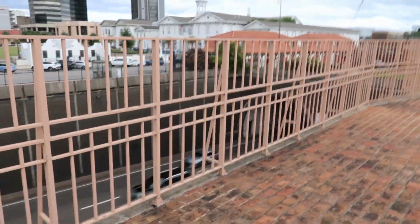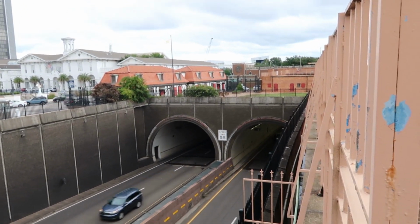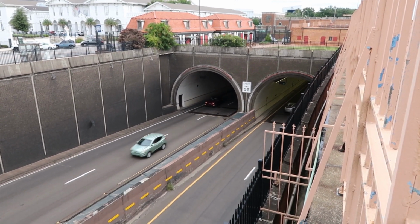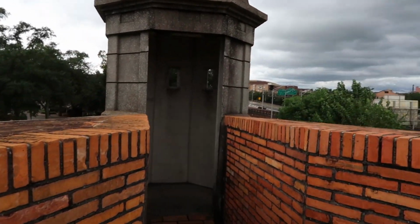But look at that. We get another look at it. And there you go. Look at that, everybody. Coming and going, millions of people every minute. Now that's what I call a Look Dat exclusive. But wait, I'm going in this other little thing over here. That one right there. And we go see what we can see from there. I didn't know they had two of these. I thought there was only one left.